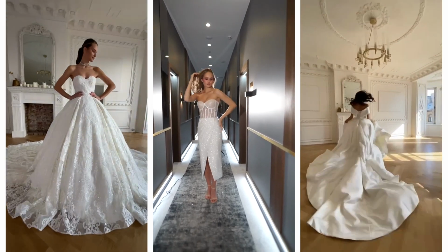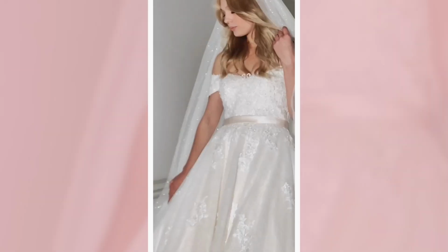Okay. So moving on to styles next. There are so many different styles, but all you need to know is two. There are basically two of them. It's a classy style and a non-classy style. A classy style for a wedding dress is everything you already know about the wedding dress. It's white, it's sparkly, it's glittery, it's beautiful, it's bright, it's just classic. Whenever you think about a wedding dress, this image pops in your head.